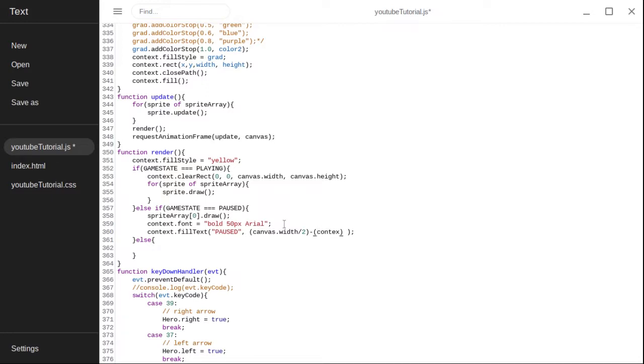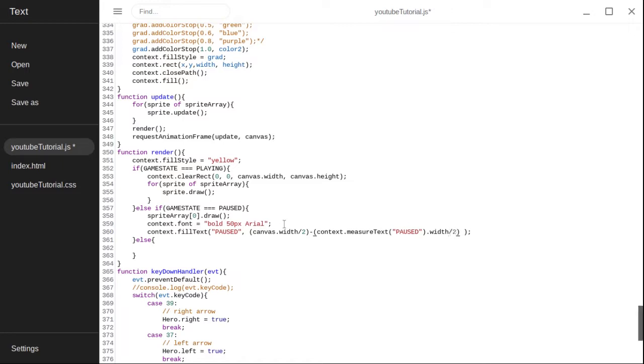write minus context.measureText, and then you have to give it what text you want to measure, and you say dot width.